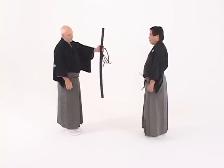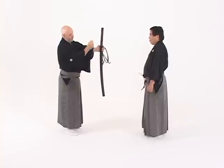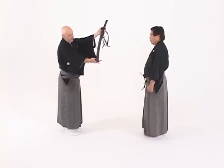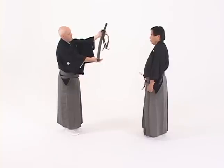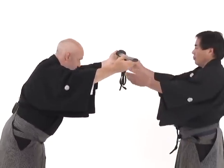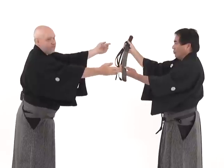The sword comes forward. At this point, the tsuka is up, the handle is up, and we bring the right hand to the very bottom of the sword and lift so that the tsuka, or the handle, is to our left, and the blade is actually facing me. I hold it head high and present the sword with both hands. He receives it in the exact same way, only with the sword facing to his right.